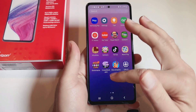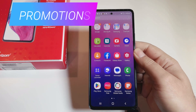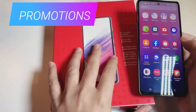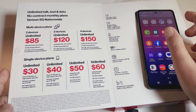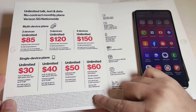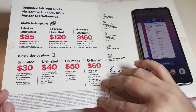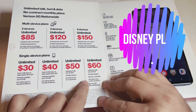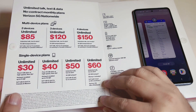Now let's talk about promotions on this phone. Other carriers are also offering this model, but with Total by Verizon you can get this phone for as low as $70. Plan price, taxes, and fees are not included. Always check the current promotions because they change frequently. Total by Verizon is offering one of the best 5G networks in the country, and if you take the $50 or $60 plan, you can watch Disney Plus for free and get international calls up to 69 countries.